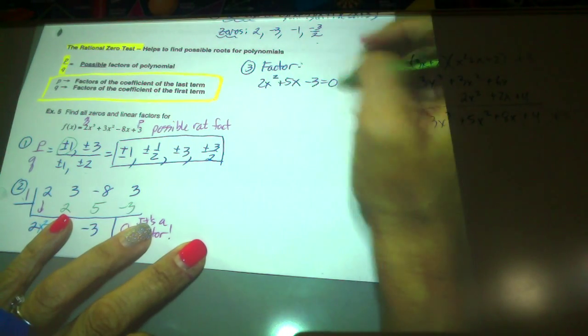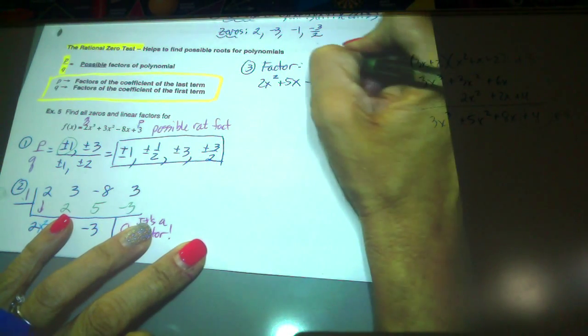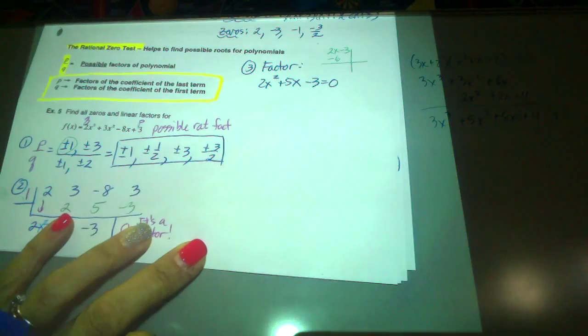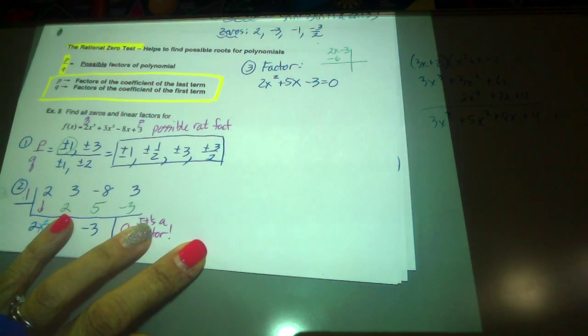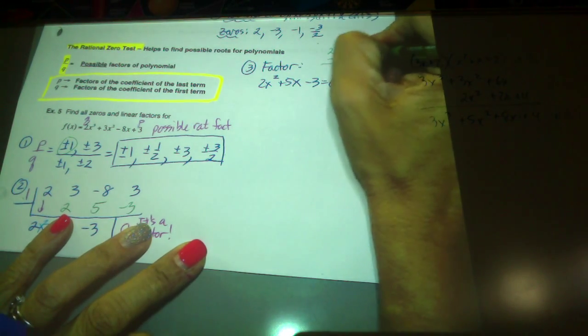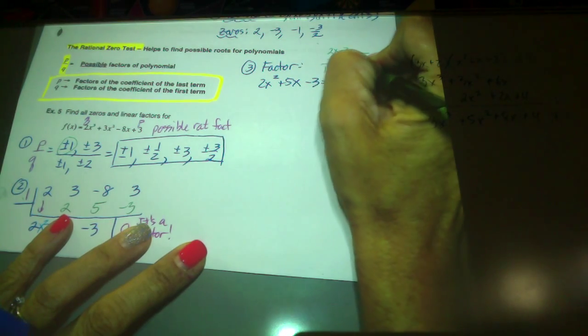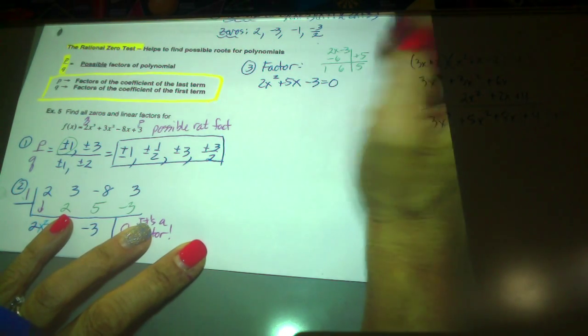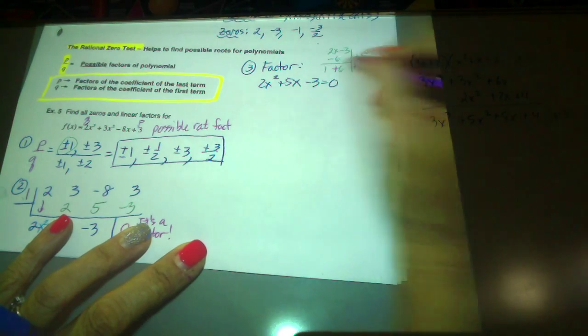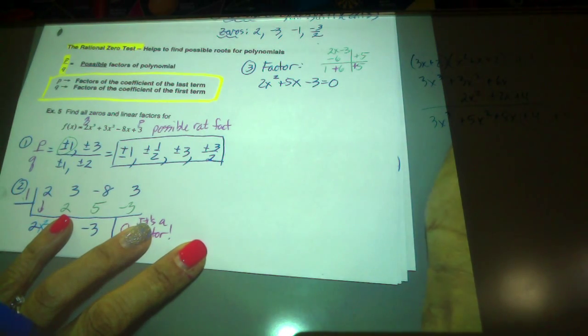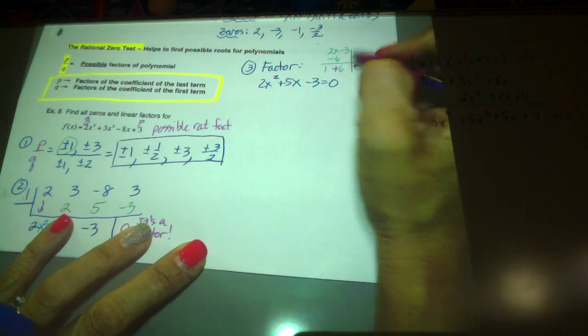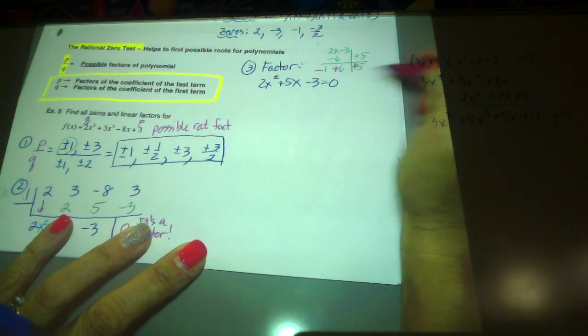So multiply your bookends. 2 times -3. But this time I have a negative product of 6. So I'm not adding the factors of 6 this time, I'm subtracting them. And I'm still looking for 5. Put factors of 6 subtracted to be 5. Not 2 and 3. What subtract? 6 and 1. So be really careful that you know whether you're adding or subtracting. So that 5 is positive. The bigger of the 2 carries the sign. What does the 1 have to be? Negative, otherwise it's not going to make positive 5.